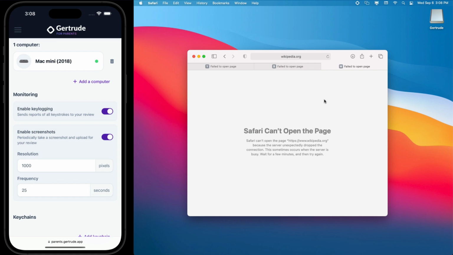And so it's because of that you need to take the opposite approach, which is basically reverse that, flip it on its head and say every website is guilty until proven innocent. And so that's how Gertrude does it, is we block everything and we let you safe list the parts of the internet that you want your kid to have access to. And this gives you the most comprehensive internet safety of any tool on the market, which is fabulous.